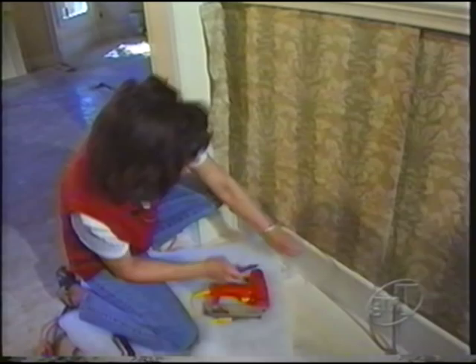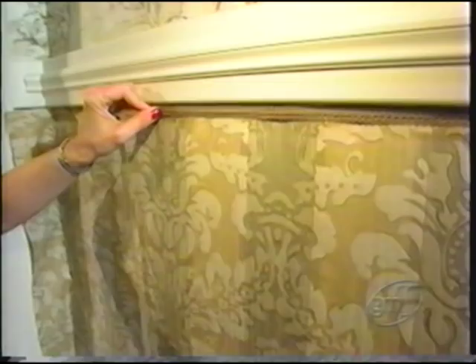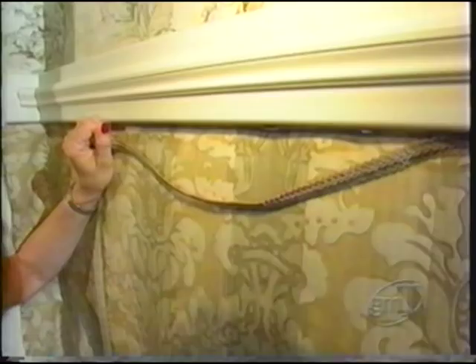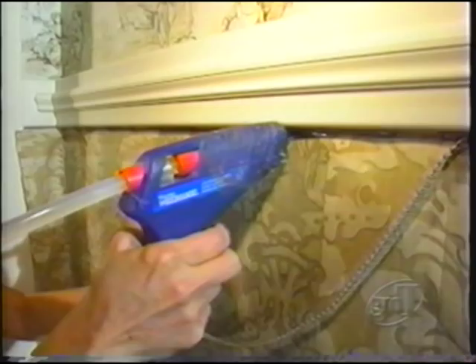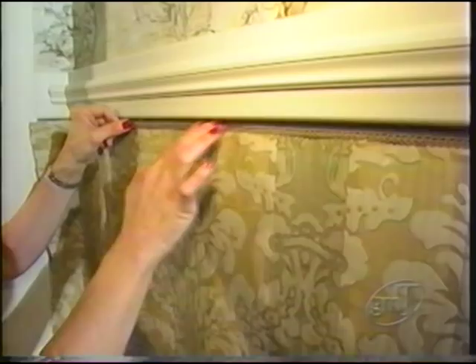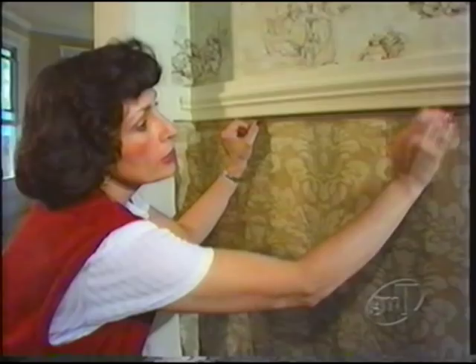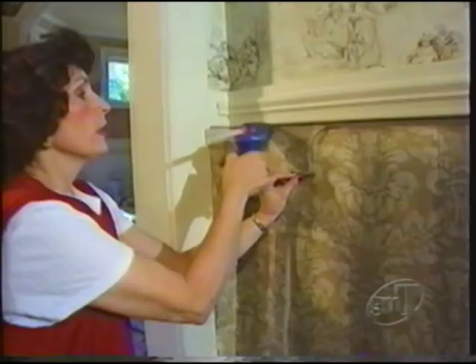You can do one of two things to give a finished edge here. I'm using upholstery gimp — this is very easy to come by; you can buy it at any department store or fabric store. You put it on with a hot glue gun. You can also use the same fabric made into a cord, or use a contrasting cord. Just make sure you keep your line as straight as possible. With the hot glue gun it's a very easy application — just make sure you pat it all in so the glue is sticking well. But don't put so much glue that it drips down into your fabric and onto your wall. Be careful not to burn your fingers — it is very hot.